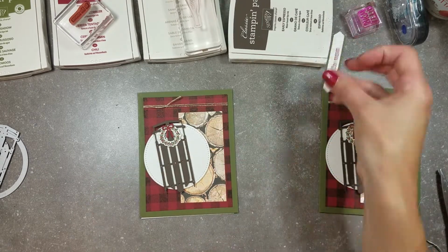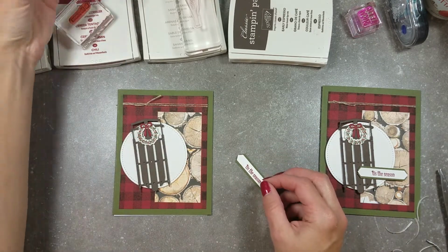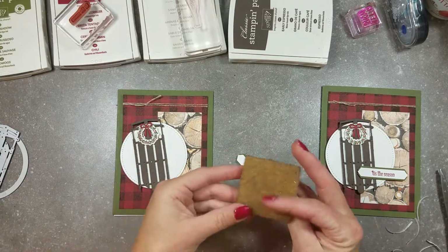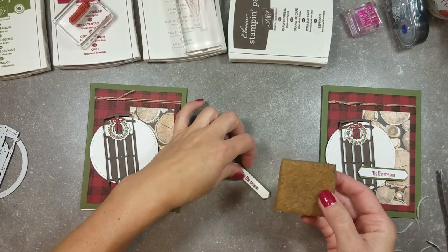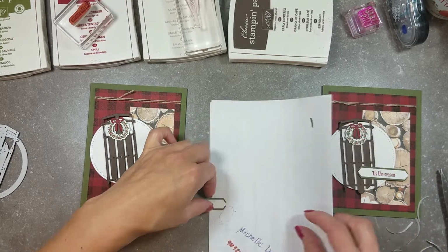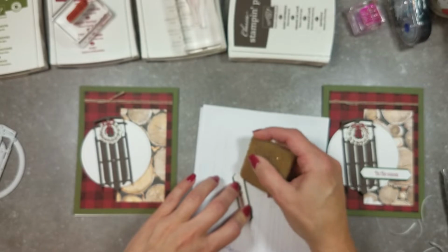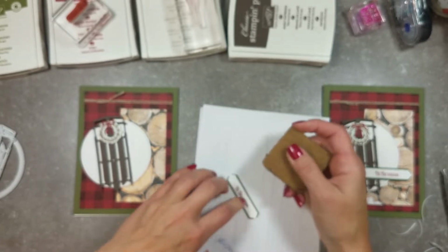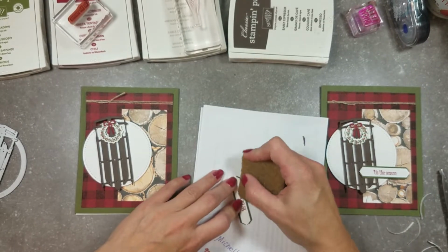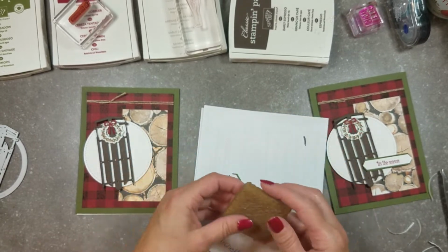Nice. Going back to this piece, I did get a little bit of stick, so I have my old tried and true adhesive remover, and I'm going to pull in just a piece of paper to put underneath this. I do have a little bit of glue up at the top, so I'm just going to use this and work it back and forth, and that will help me get off any stick that's on there. All right, just like that.